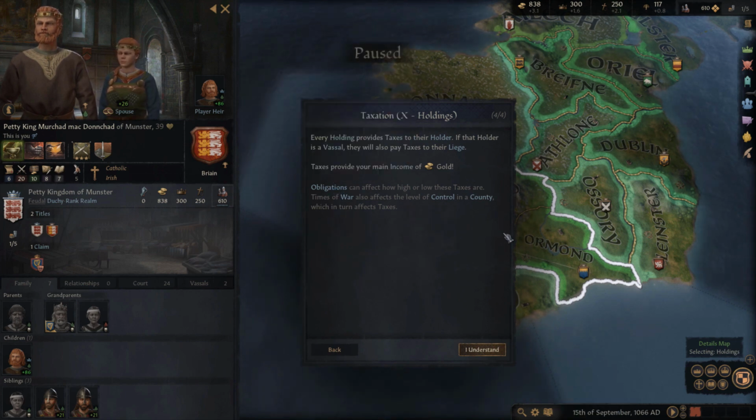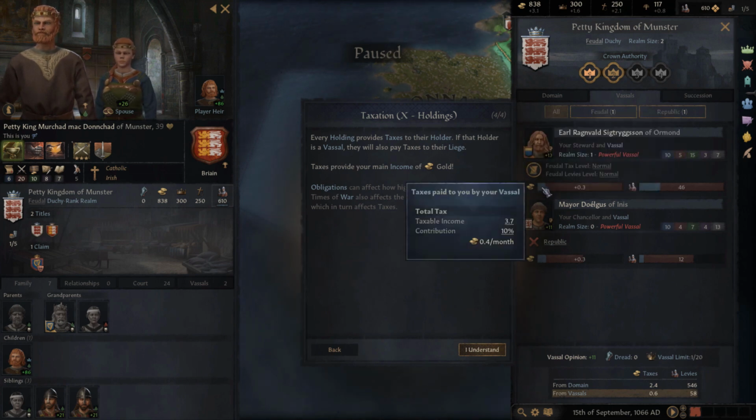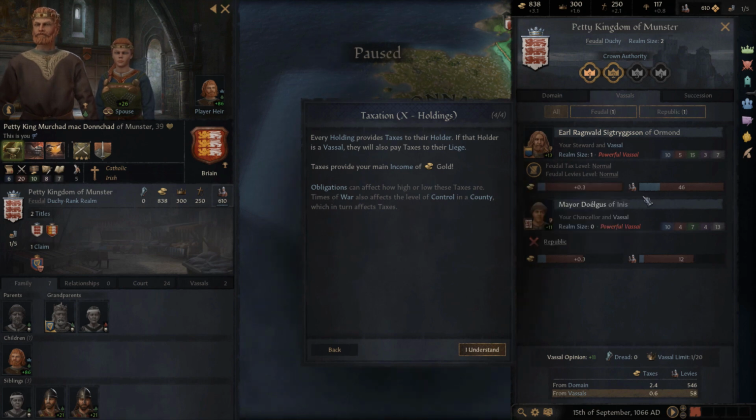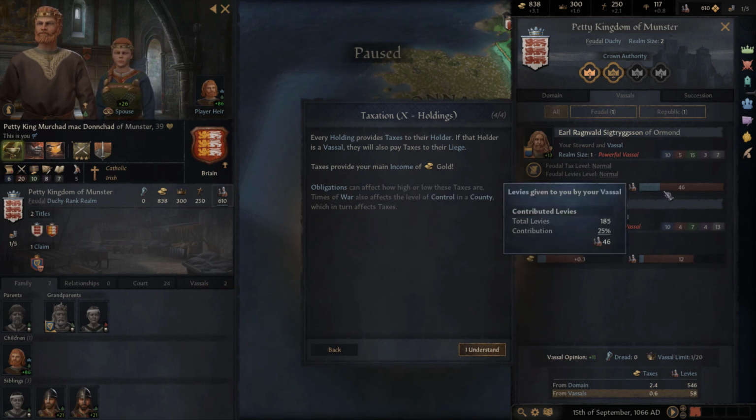Obligations are kind of what your vassals owe you. I think if we go into the realm, you can see what their obligations are. Here's their feudal contract modify button, and you can see how much they're giving you. So the blue is how much you're getting, the red is how much they're getting themselves. Early in the game, it's going to be really low because, hey, we don't owe you much.